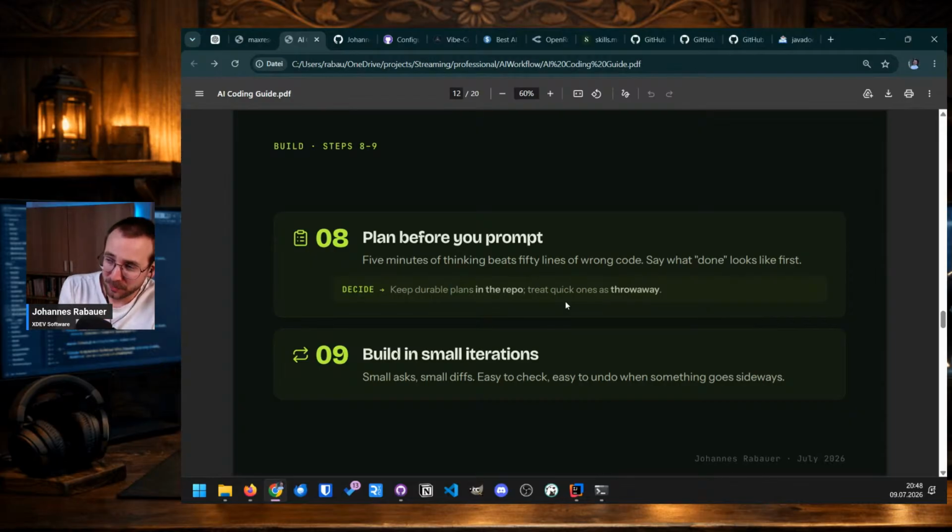So what you want to do, and what you do in normal software development as well, is you invest a lot of time to plan that application. So you think of the best way that you can achieve your goal. And a lot of times that means you first have to understand your goal, right?